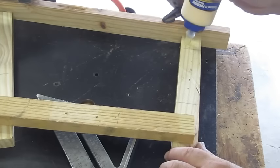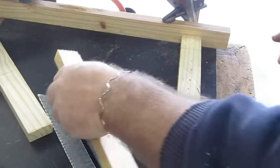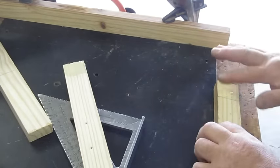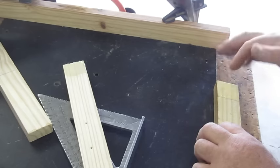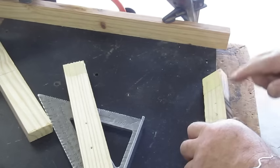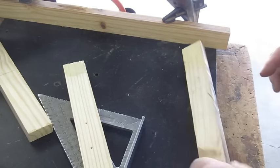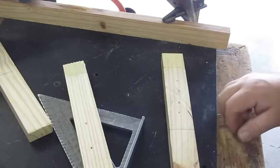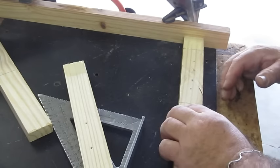I'm going to get some glue on both sides of the joint here. Now you're going to notice my wood isn't pristine because I didn't go and buy pre-cut pieces. I cut my own 1x2s. And for you guys that are new to this, when I say 1x2, that means 3/4 of an inch thick and 1.5 inches wide. It doesn't mean actually that it's going to be 1x2.